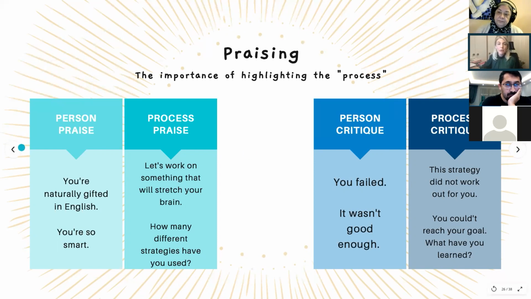Well, the problem with person praise is that it sends the message that the student succeeds because of some inherent or inborn quality that they possess. In this case, it's intelligence. So rather than the effort they put into the task. Whereas process praise would acknowledge effort, strategies, or actions that contribute to the process of the task. And person critic is the feedback that blames the failure or setback, like you're just not good at math. On the other hand, the process critic would focus on effort or lack of it that is put into that task.